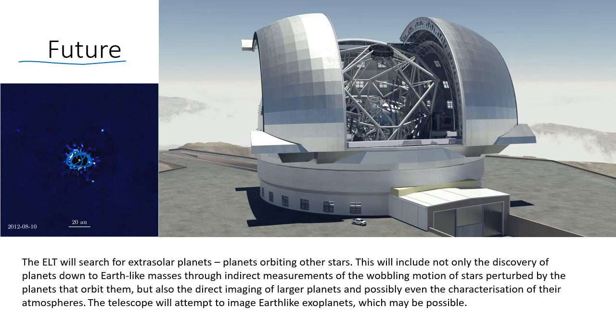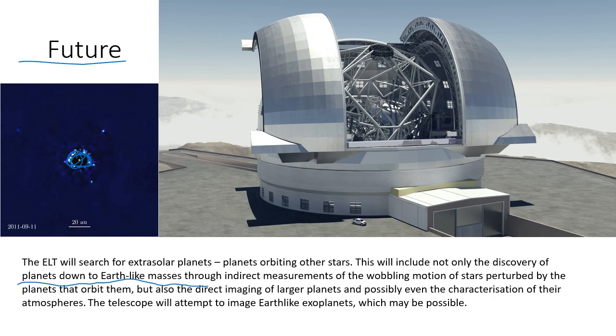This is the Extremely Large Telescope, which the European Southern Observatory is planning to build in Chile. That's got a huge mirror. So we're talking about mirrors, I can't remember exactly what the numbers were. I was quite shocked when I saw them. It might even have been as big as 100 meters across. I mean, just crazy sizes of mirrors. And the next generation of telescopes are designed to have these huge mirrors so that they've got a chance of being able to resolve, as it says here, planets down to Earth-like masses.